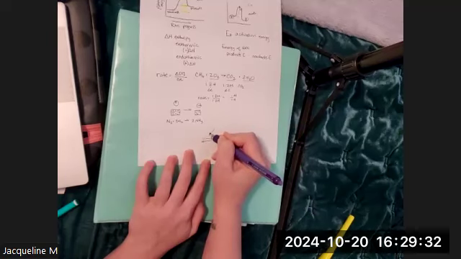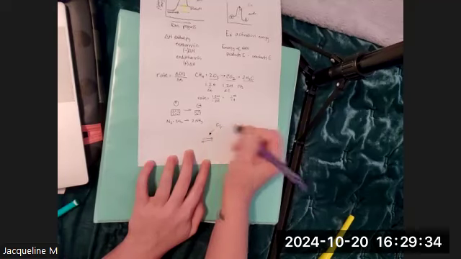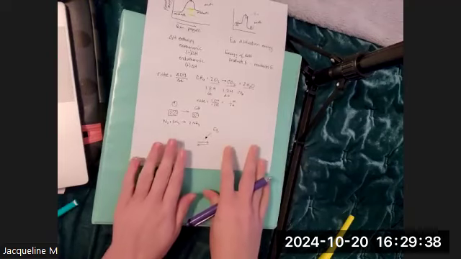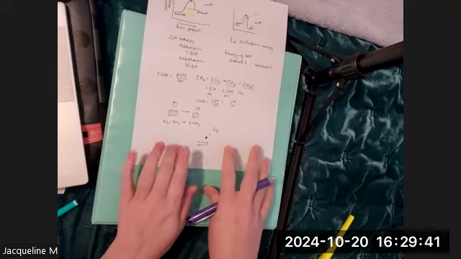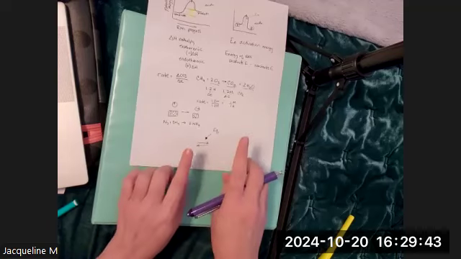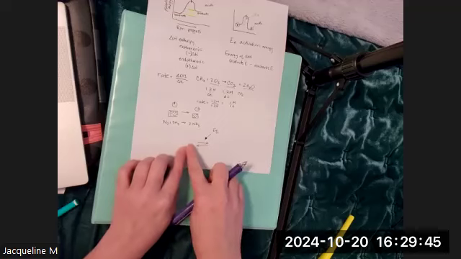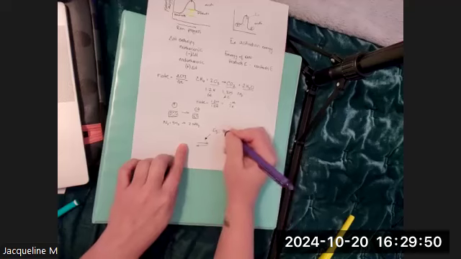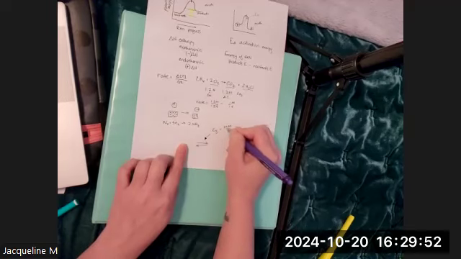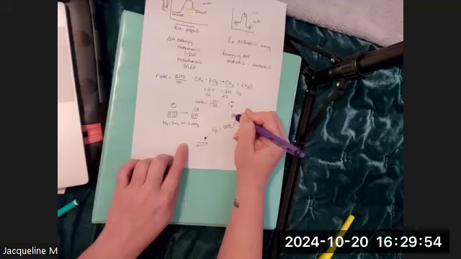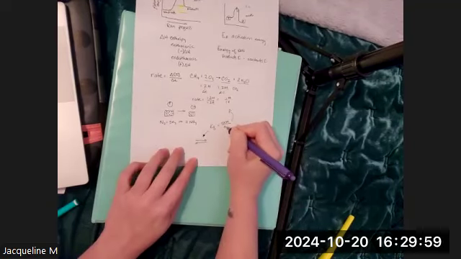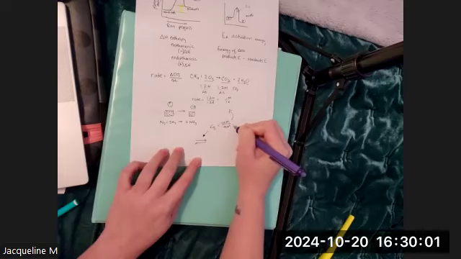What equilibrium actually is, is not saying that we have the same amount of reactants as products. What it is saying is that we are forming products at the same rate as we are forming reactants. Equilibrium is about rate, which is how it ties into all of this, right? So it is the rate of forming products and reactants that is the same.